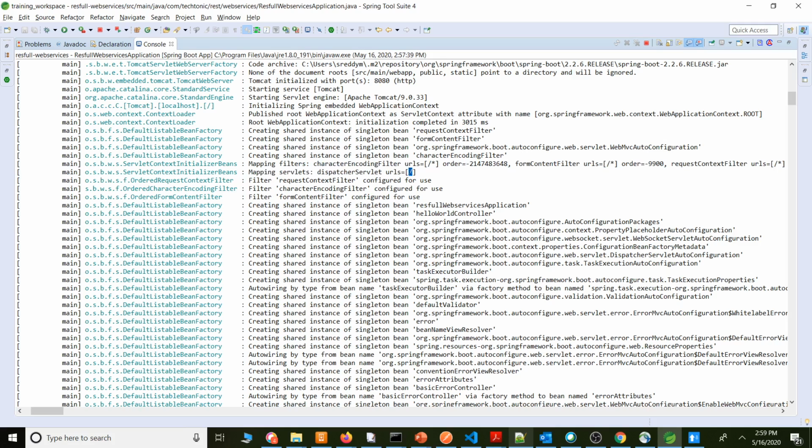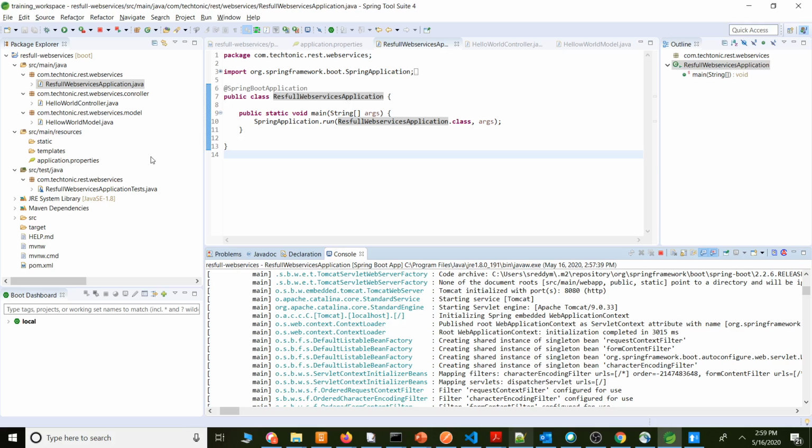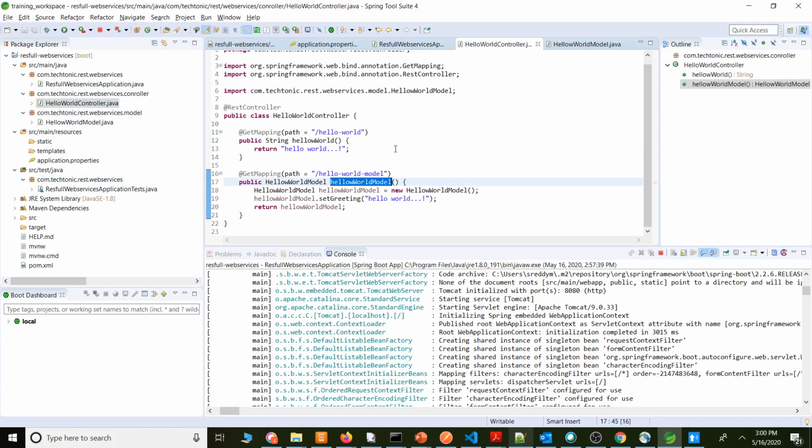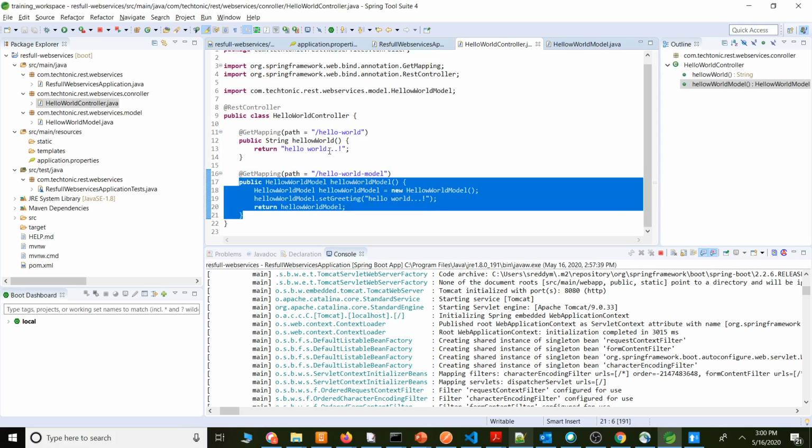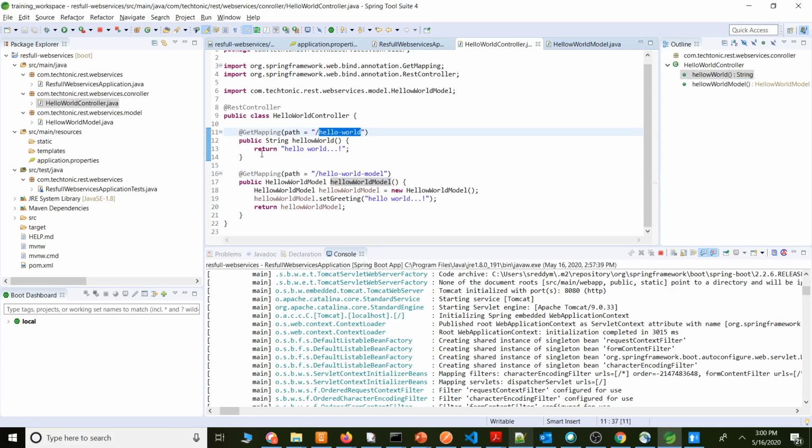Whatever request comes with a slash, all requests will go to the dispatcher servlet, and the dispatcher servlet has all the details of which method is configured for which path. It is scanned, and if we get a path like hello world model, this method has to be invoked. If we get hello world, this method will be invoked. The dispatcher servlet takes responsibility for invoking methods based on the URI. Whatever URI we have specified, that method will be invoked.